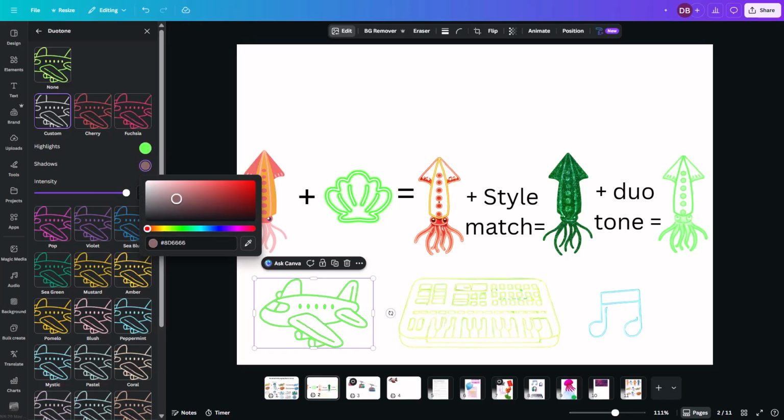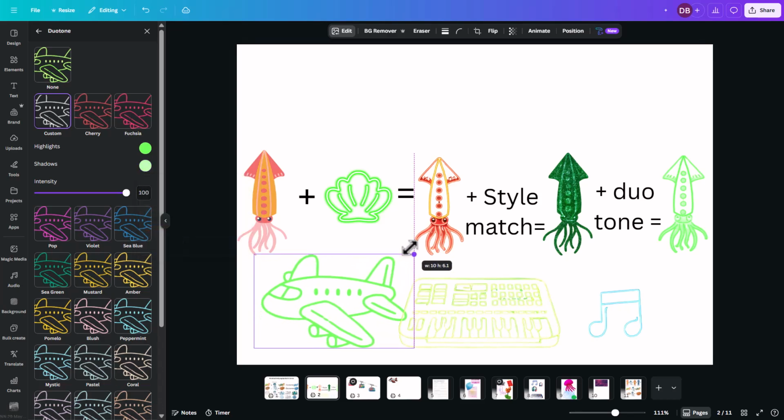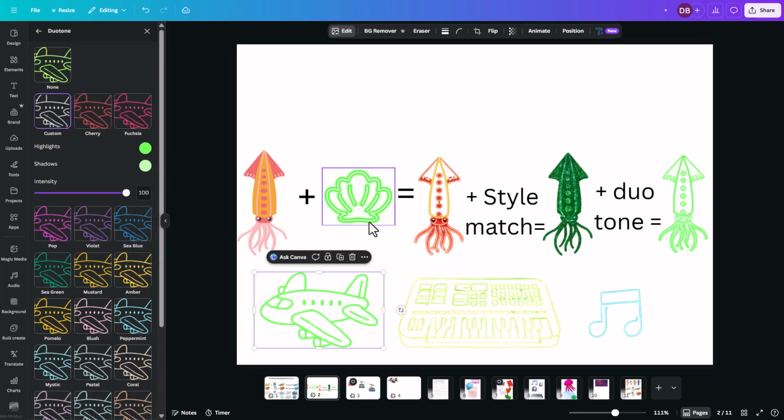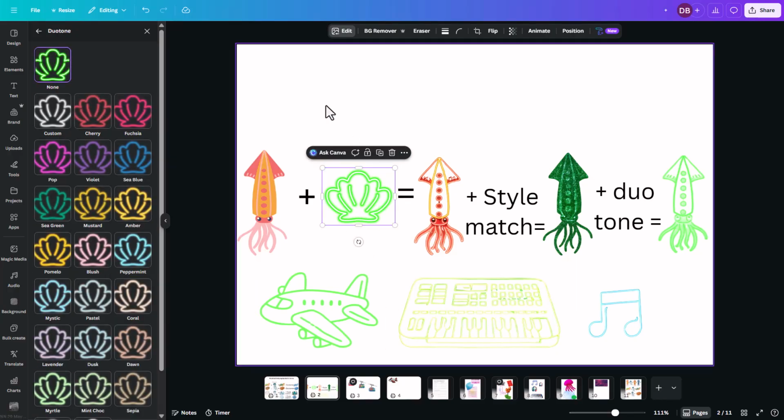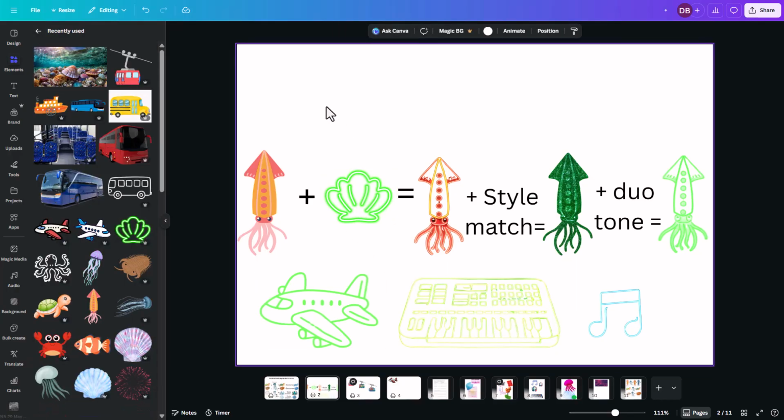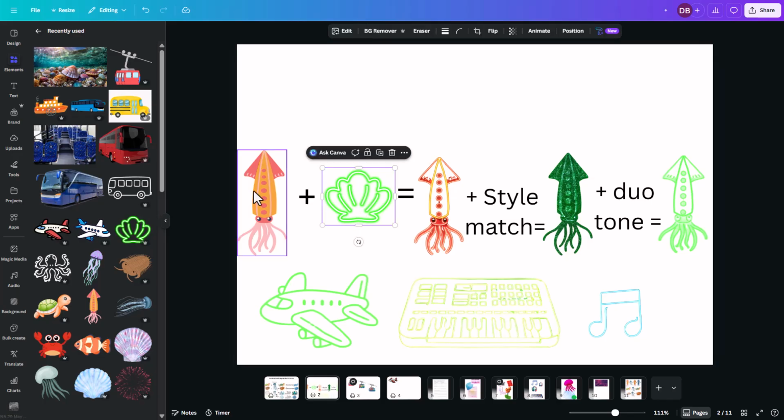I can also play around with the shadows, for example. If I want to do white as well instead, then it can do that. Or I can do another color from here, like another shade of green, like that, and it will look pretty decent. It won't give me the kind of neon effect. That is a little bit more difficult to do because that's actually going into non-vector territory, but I wanted to show you what it can yield. I also did this one to this and it gave me something like that. But then you could also do a duotone to get it like this.